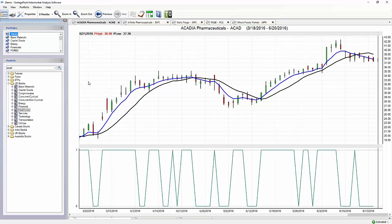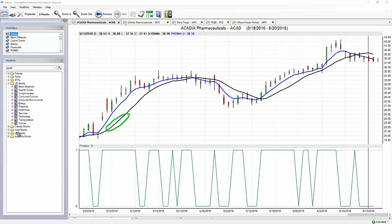Now, I want to go ahead and explain everything that we see on the chart here, because once those neural networks have performed all that analysis, it is then producing the forecast for us to go ahead and make trading decisions on. Now, here we have Acadia Pharmaceuticals, and what you're going to notice here is that there is a black line and also a blue line on the screen. So what's important to understand, though, is that black line that you see here, let me go ahead and bring up my cursor here. This black line that you see on the screen, that is a regular simple moving average.